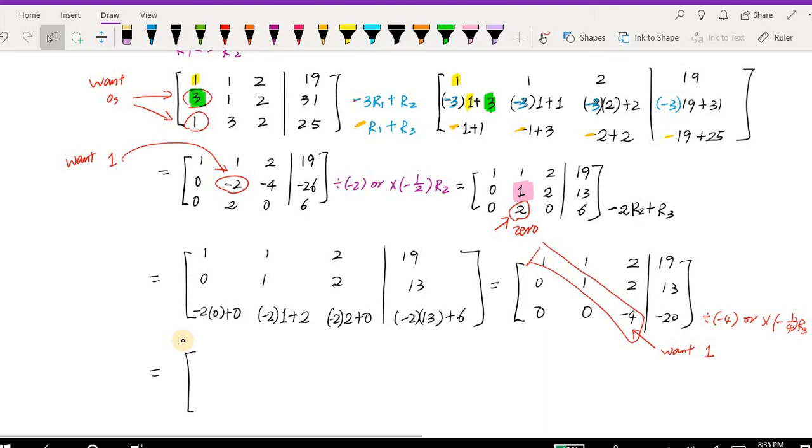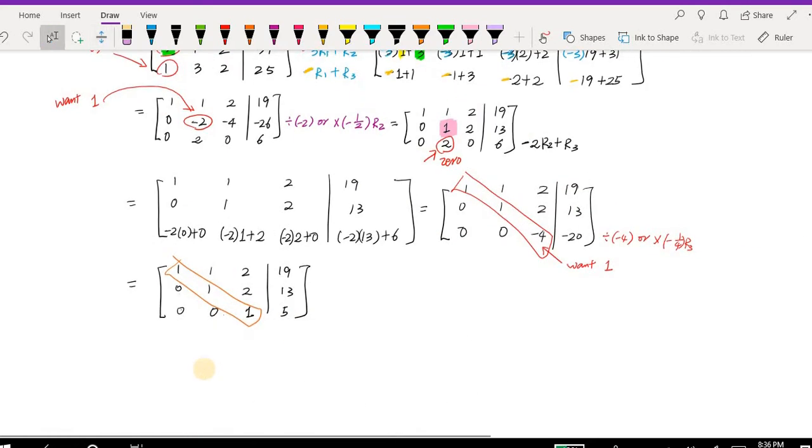Okay, so let's go ahead and do this. Everything else will stay the same. Again, once you're used to it, you don't have to rewrite this. You could just do it in your head. Because we're not used to it yet, just write it down. So 0 divided by negative 4 is 0. And 0 divided by negative 4 is also 0. Negative 4 divided by negative 4 is 1. Negative 20 divided by negative 4 is positive 5. So now we have this diagonal. That's exactly what we want. And then the rest is 0, 0, 0.